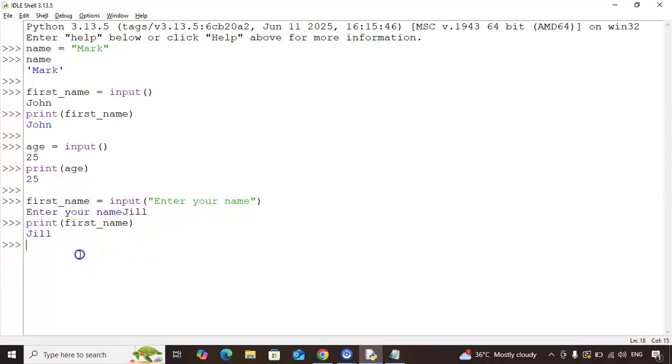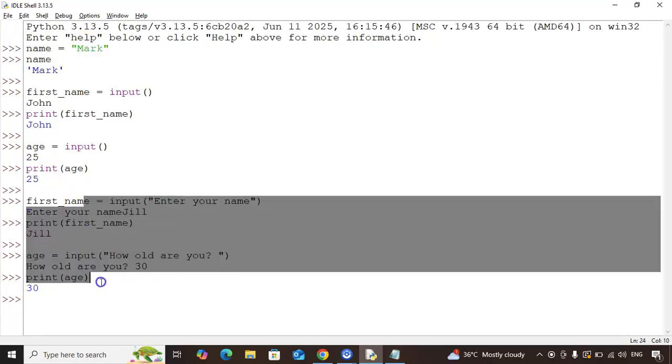Now, to make it more readable, let's use the age variable. Let's take the age of the user. We'll write enter your age, or to make it more interactive, how old are you? Right, and I'm giving a space here like this, right? Now see, since I have given a space here, the cursor is blinking after a space, right? So whatever you write in the prompt will be displayed, and then it will wait for the user input. So let's say the age is 30. Okay. Now since the prompt is coming, you can print the value of age and see what's the value of age, which is 30. So what did we learn? Instead of writing or hard coding the values in a variable, we can take inputs from the user using the input function. All right.